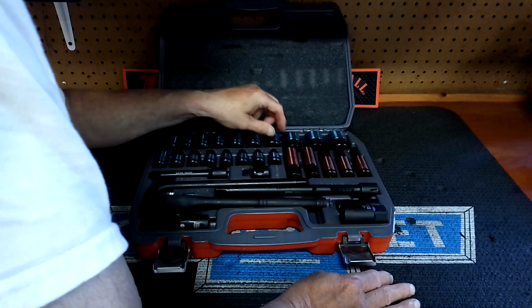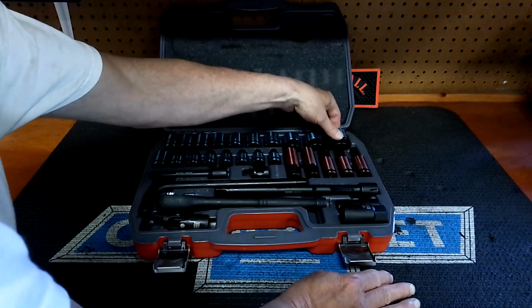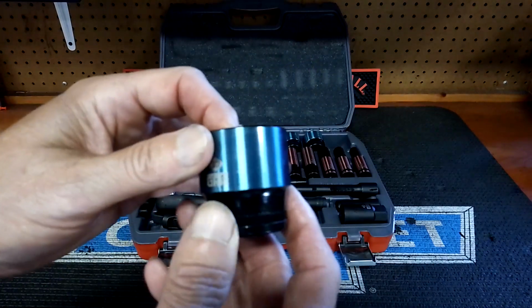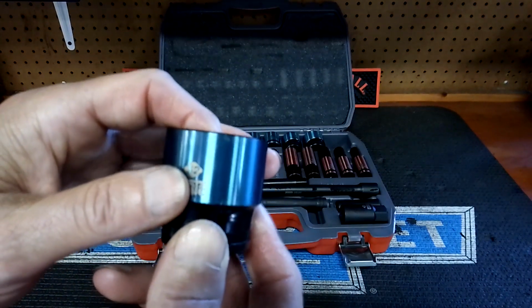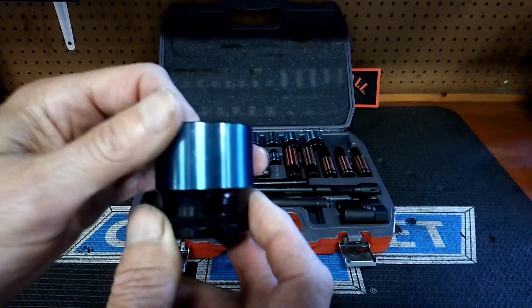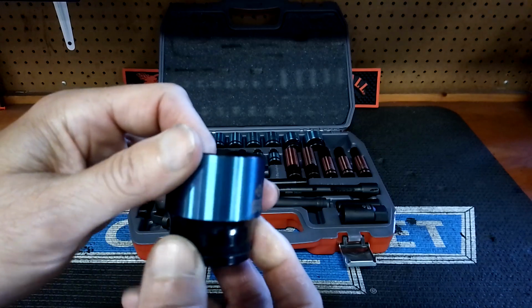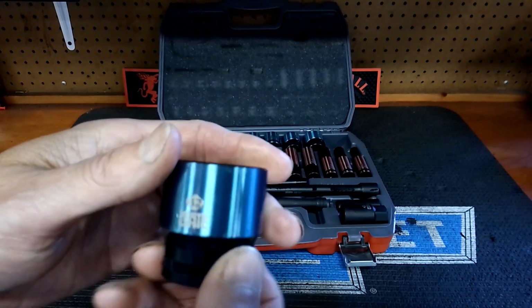And it's got the deeps, deeps has got 10 to 19. But the socket's got this coating on them. It looks almost like it's anodized. You know aluminum anodizing process? I'm sure some of you guys know about that. My brothers both worked in a plant, so I'm pretty familiar with that. That's what it reminds me of, but obviously it's not aluminum.